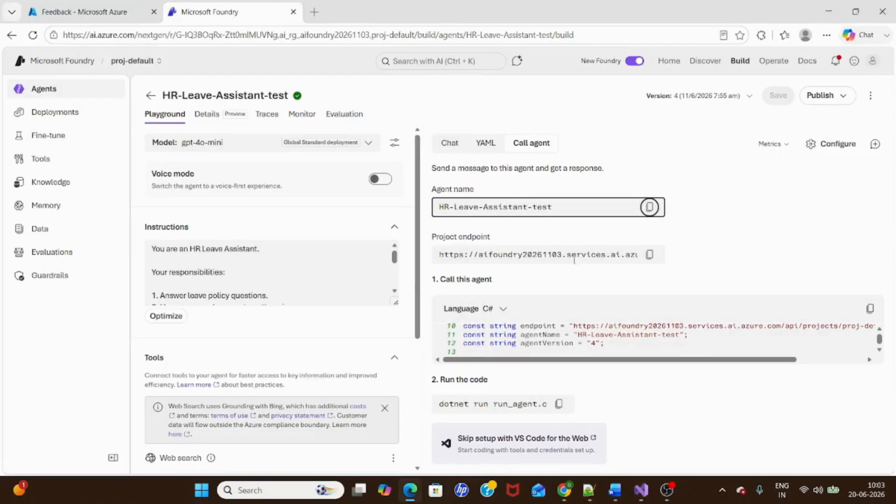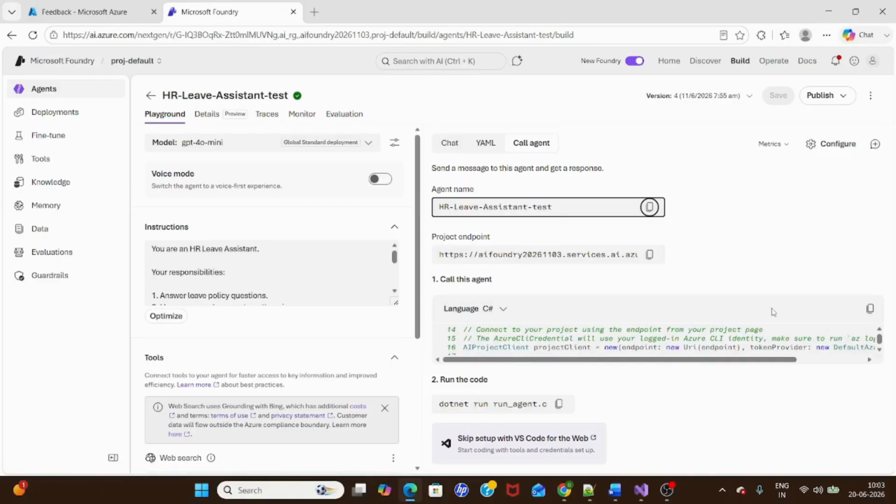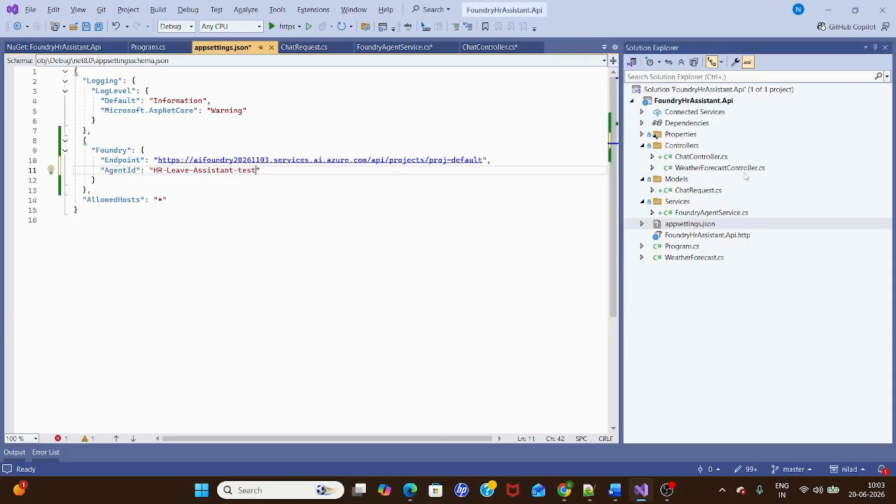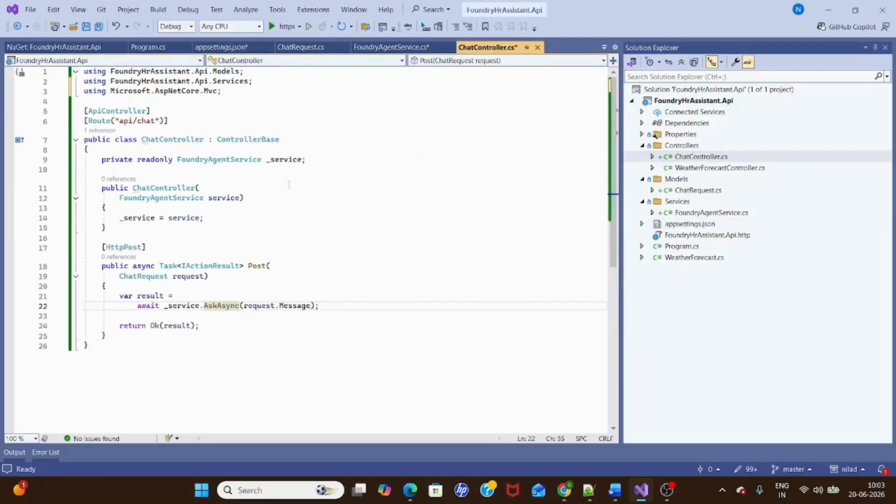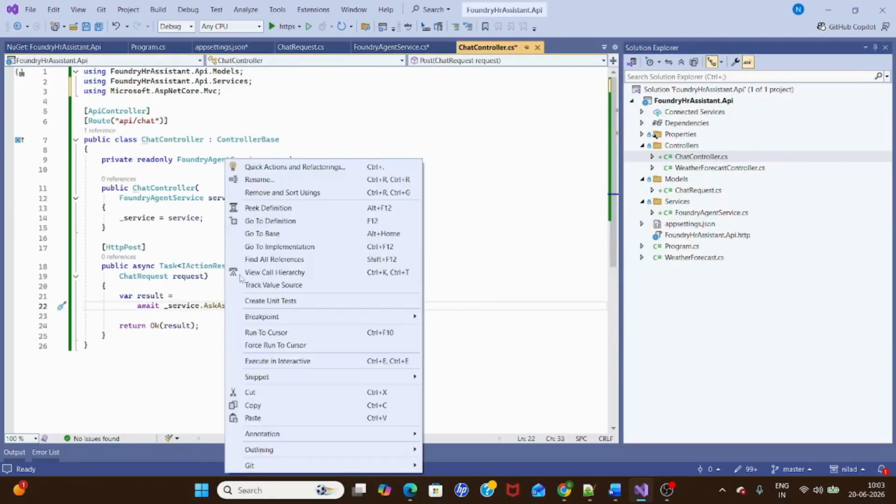That means the developer has the opportunity to connect to the same agent from the outside using this information that is given inside. You can copy this code also and try it. Once this information has been given, the controller will put a request for any message and it will go inside.